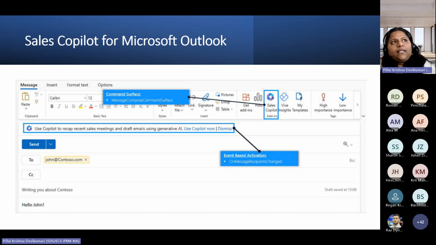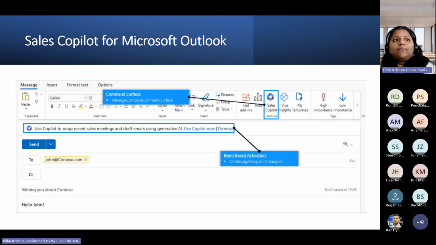Let me pick up an example. If I say reschedule this appointment for a specific customer, Copilot is going to tell me this is the third time you're rescheduling, or it will hint that the customer is out of office, so do you really want to think before you reschedule?